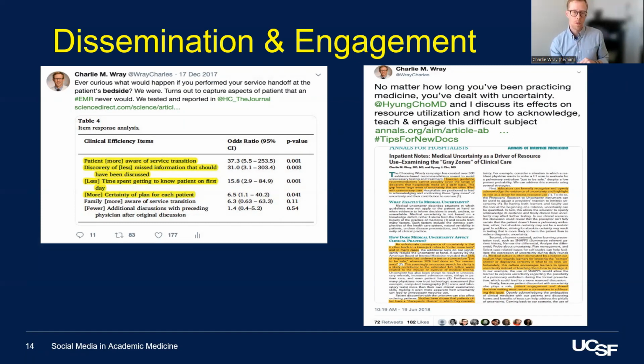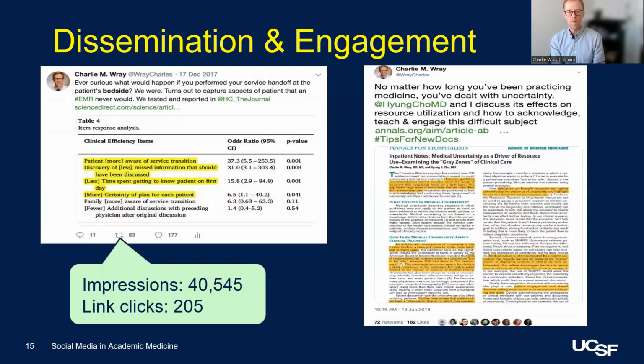So this was the article. I tweeted this out, and all of a sudden, 40,000 impressions is what this elicited, and 205 individuals clicked on the link to my article. Now, it took me 2 years to do that work, but it took me 5 minutes to put together that tweet. And all of a sudden, 40,000 potential people had the possibility of engaging with my work. And 205 people who never would have known about it before ended up engaging with that work. 5 minutes of work, and that's what I got out of it.